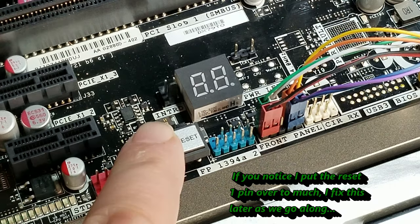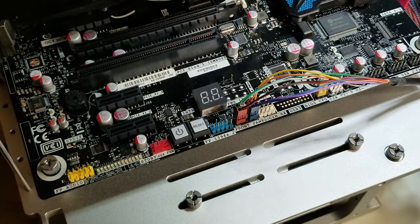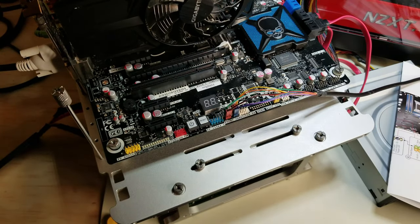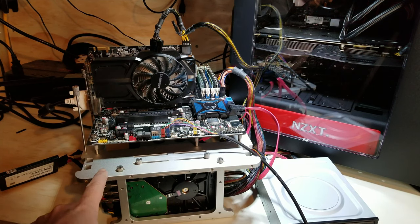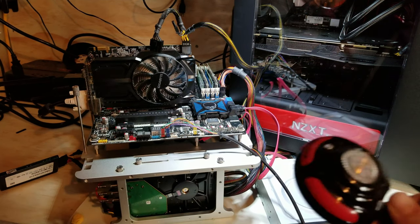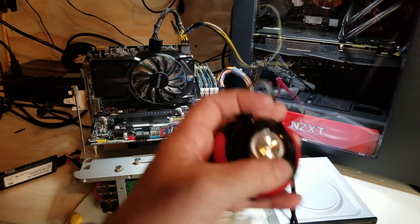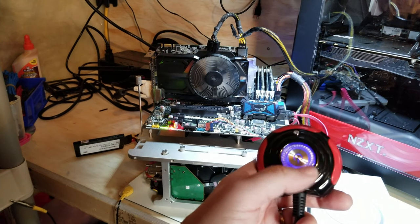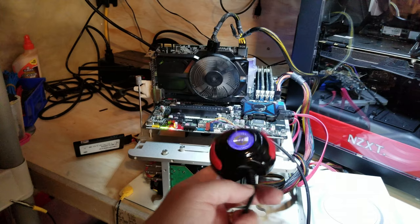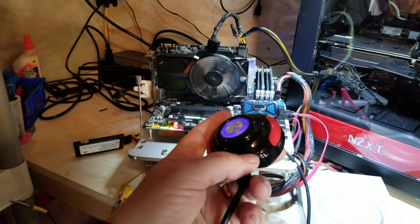We have our power — we're not gonna use that, we're gonna use our little button to make sure everything's working. Let's zoom out so you can see everything. I'm using my test bench. Plug everything in — here's my little connector — everything's on. We're gonna push our little power button here. Verifying it's on: the light should be on here, and it's on.